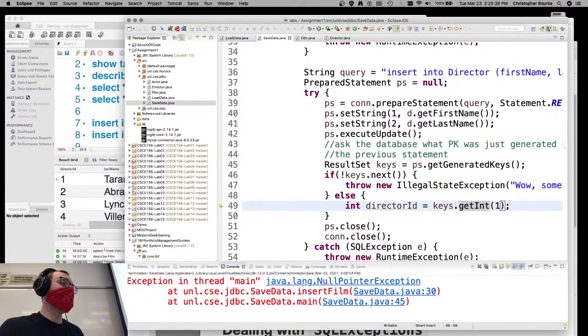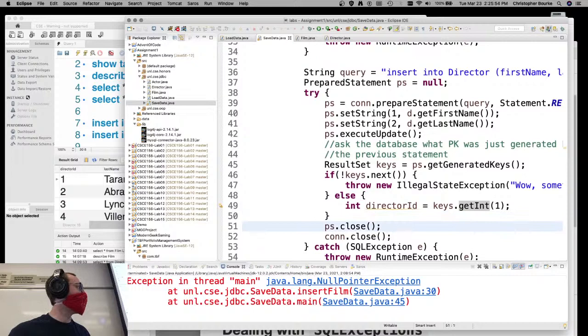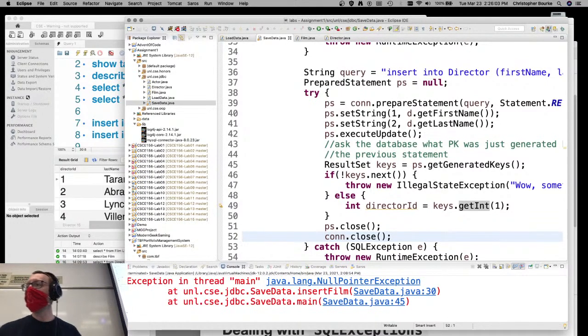You can create keys that are varchars. You should not. It's very bad practice to do so. But otherwise, I've got directorID here, which is an integer. And now I don't have to make yet another connection in order to get it. I'm simply reusing the prepared statement here, and then reusing the same connection. So I've cut it down from 3 connections to 2 connections.